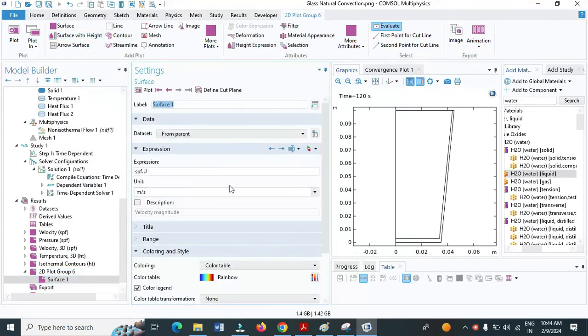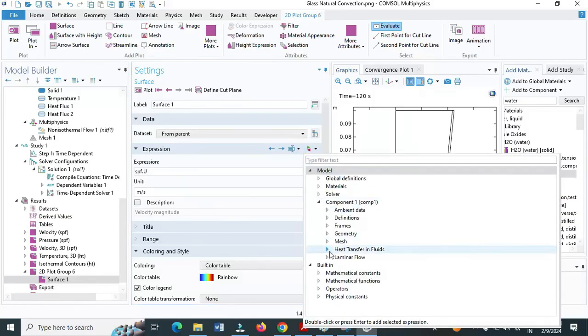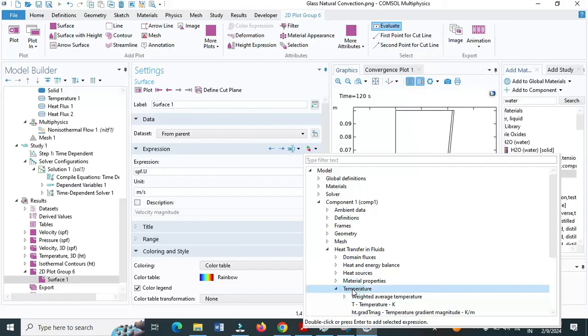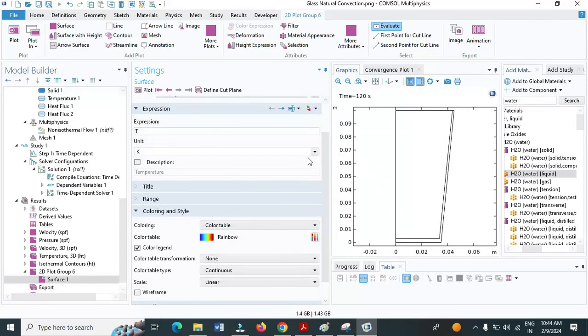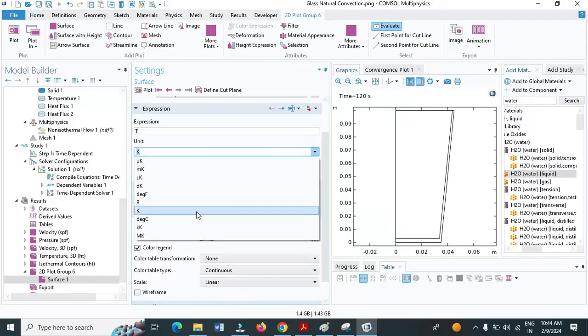Under the expression, we have Replace Expression. Select Heat Transfer in Fluids and select Temperature, and let us select degree Celsius.